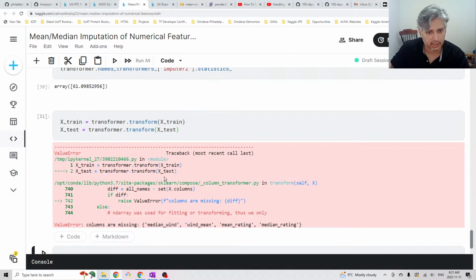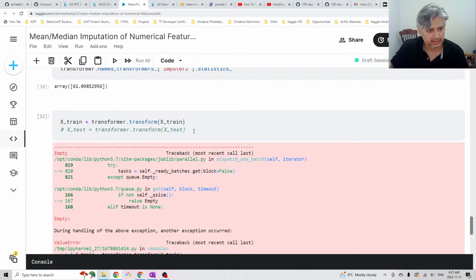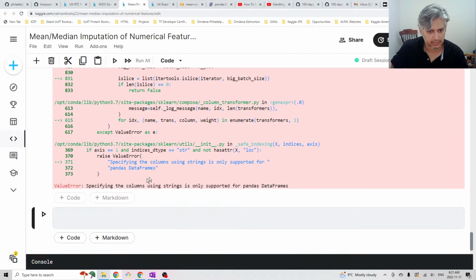When I transform it, what happened? Oh, a few columns are missing. Yes, I did not add those columns in my test data set, so I think they are missing. What I can do is just comment it out for now. This one has already been trained. Specifying the columns using strings is only supported for pandas DataFrame.